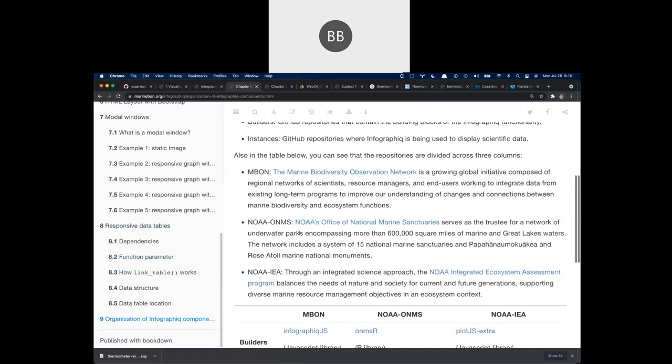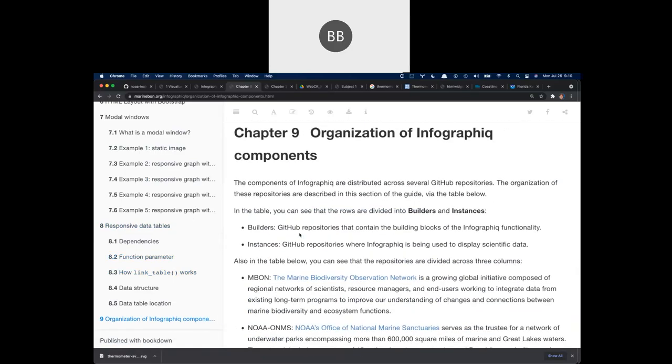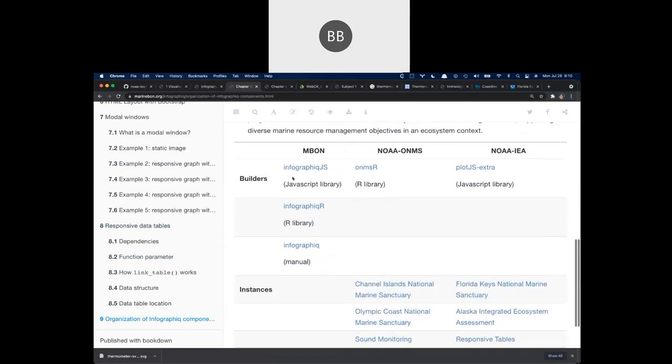There's the infographic. This is an attempt for us to describe some differences between where things live. We have these builder sort of libraries, whether it's JavaScript based or R based, here and here. And things live either in MBON, where it's more like core building, or if it's specific to the Sanctuaries program or the IEA program, then it'll live in these GitHub organizations.